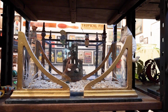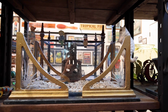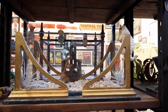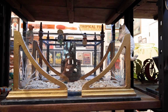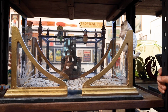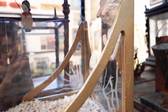I have nicknamed it the House of the Rising Sun Aquarium because when we got it, it only had 1 or 2 pieces of glass left in it, and they had this sun coming up. So we replicated that all the way around. I think the 1 or 2 pieces that were left had this curvature on it. It's a really unusual tank. I'm sure it was made probably in the 20s or 30s because it has the beveled slate base, and it is cast iron, it's not angle iron.